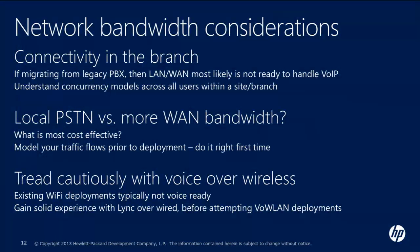And you're going to get a much better utilization in a centralized architecture. Even if you're not doing SIP trunking, even if you're just running the PSTN trunks to your data center, running the VoIP from your branch to your headquarters and doing the PSTN in the data center, you're going to get a better utilization because on average, any given site may be only 25% utilized. So you can get a better utilization by reducing that a little bit in the branches and centralizing that.